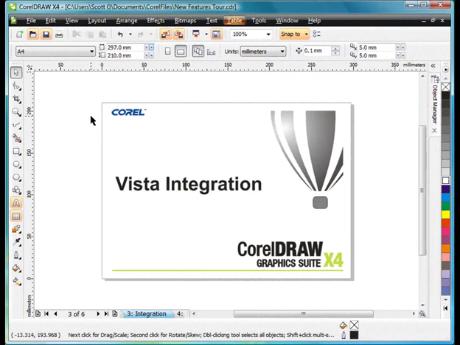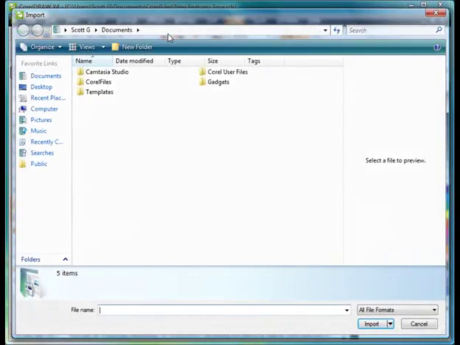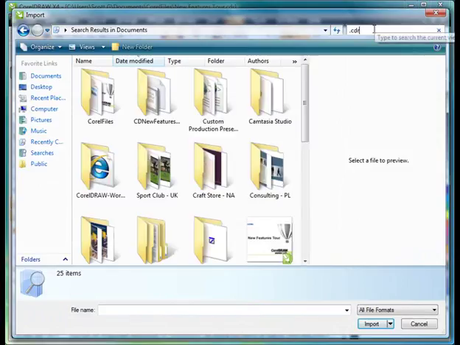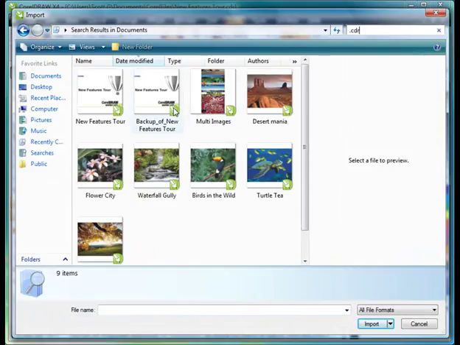The integration of X4 with Vista is tremendous. Let me show you what I mean. If we come up to Import and open the Import dialog box, as part of the dialog box they've built in Vista Search. For example, if I type .cdr, all of my CDR files within my documents appear here in this preview area. Notice the size and clarity of the new thumbnails.